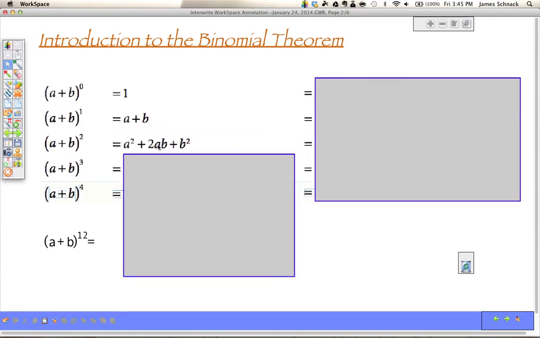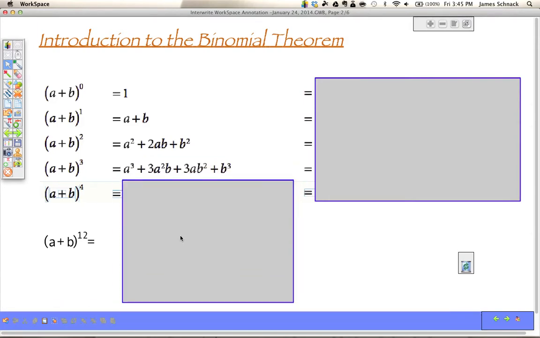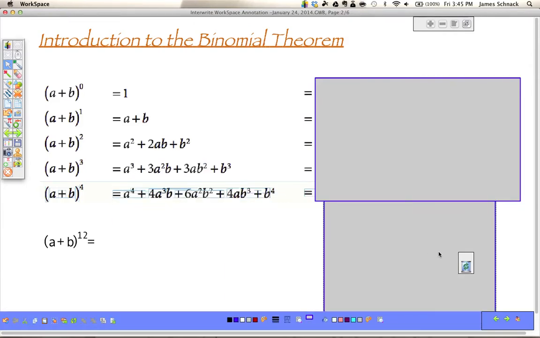We've seen that a plus b squared is a squared plus 2ab plus b squared. We could take a plus b cubed and write a plus b times a plus b times a plus b. We could expand it to get this, and we could do the same sort of mess with a plus b to the 4th. We'd list out 4 binomials, FOIL the first 2, FOIL the next 2, then go crazy multiplying them together. For the 12th power, I really don't care to do that. I don't think anybody would care to do that. It would take a long time and be very tedious, and there's got to be a better way.